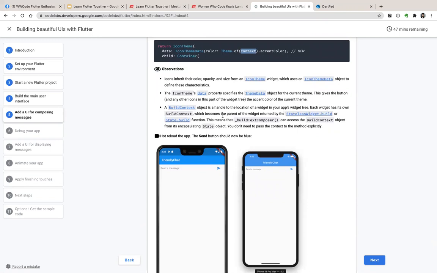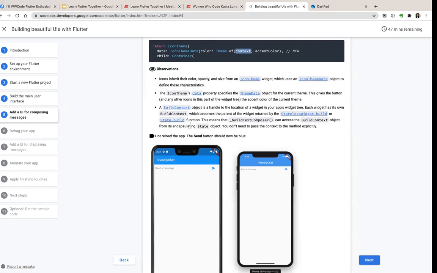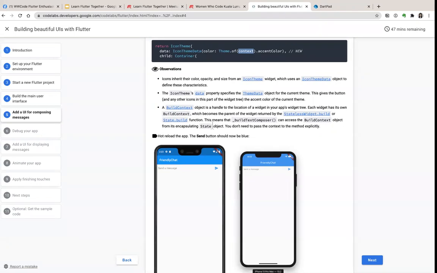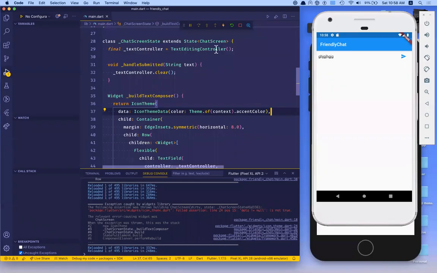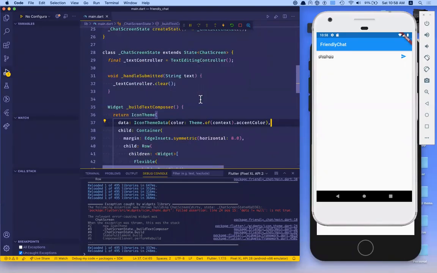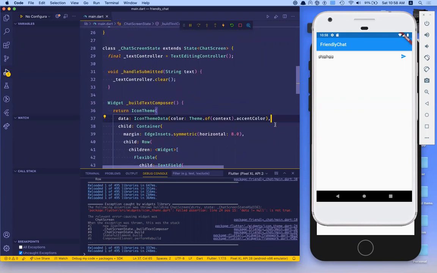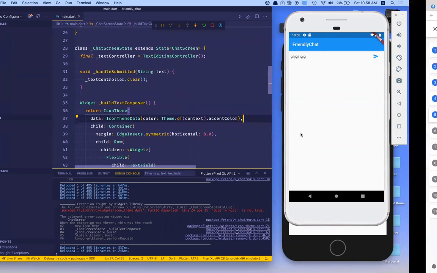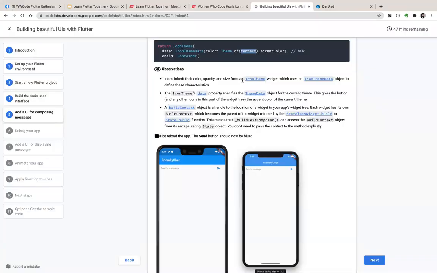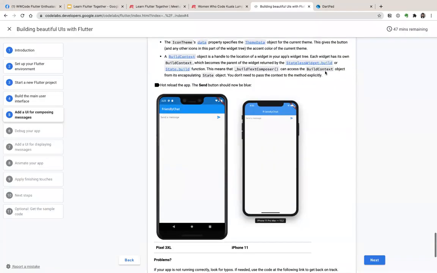Each widget has its own context, which becomes the parent of the widget returned by StatelessWidget.build. So this context comes from the stateful widget, which can access the BuildContext object from its encapsulating state object.